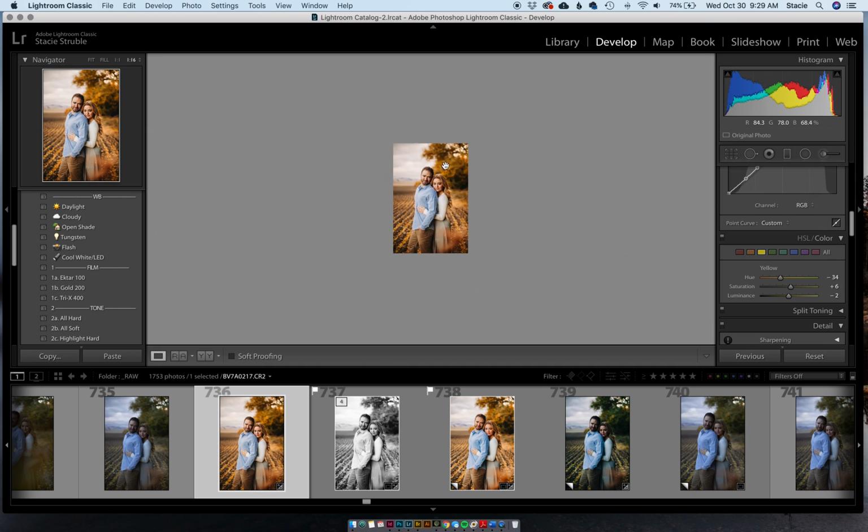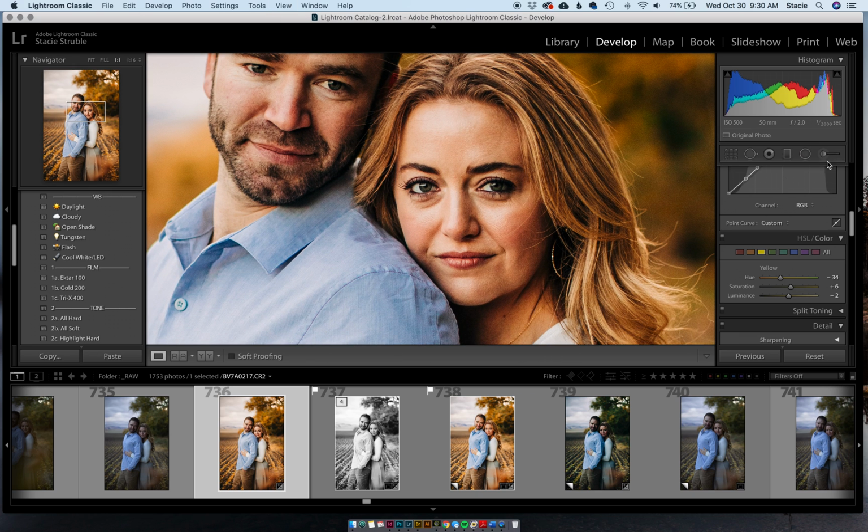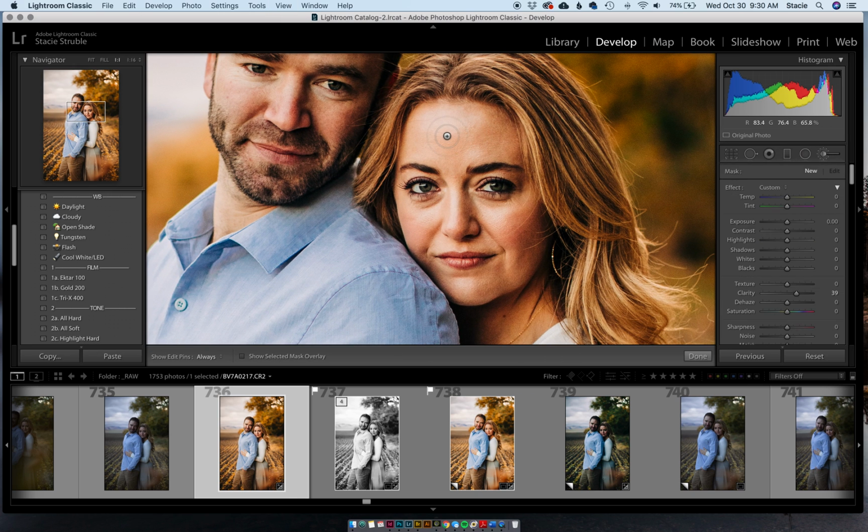Yeah. Okay, and then we're gonna zoom in here. I'm going to take the brush tool, we're going to apply a mask. If you want to be able to see what your mask is doing, you can press O on your keyboard for overlay. And just brush it on here. Because of the way the light was, I don't mind shooting in overcast light. It's usually pretty alright, but I think it gives just kind of a sort of an odd look to the skin sometimes. So I'm just going to brush this on here. Like so.